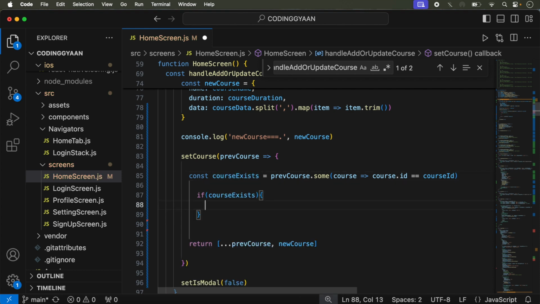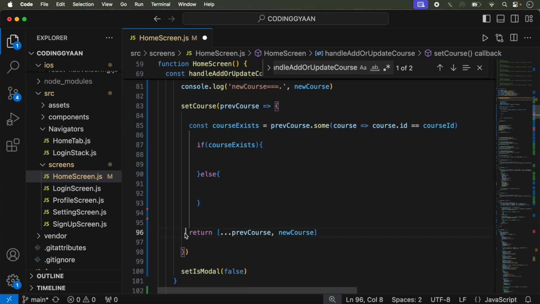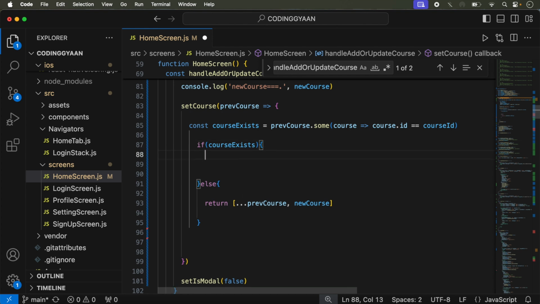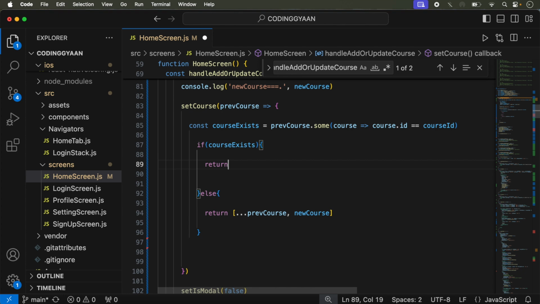So if the course exists, and the other is the else part, this line will be executed in the else part when the course does not exist. But when the course exists, we will update the existing course. So for this you need to write return here.